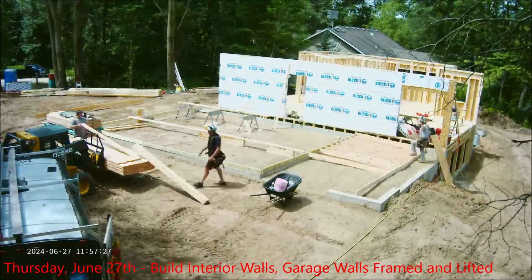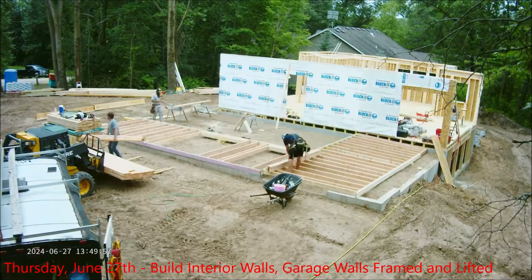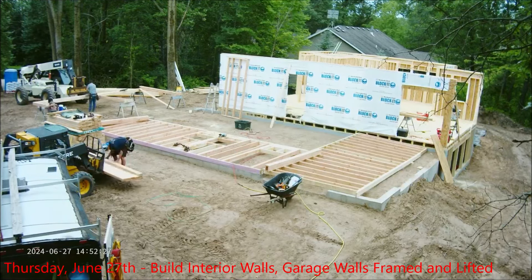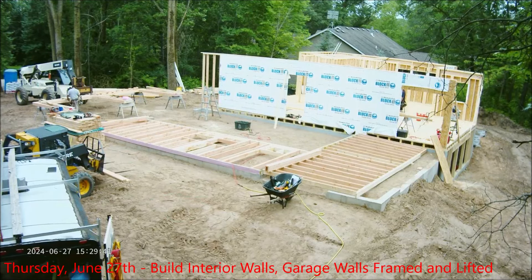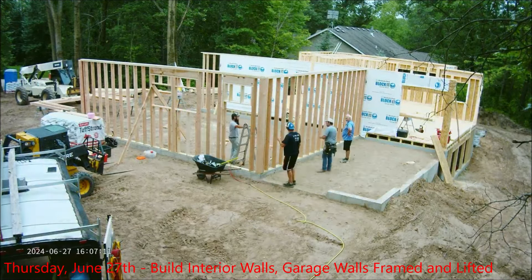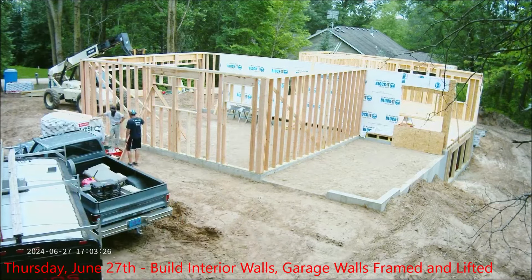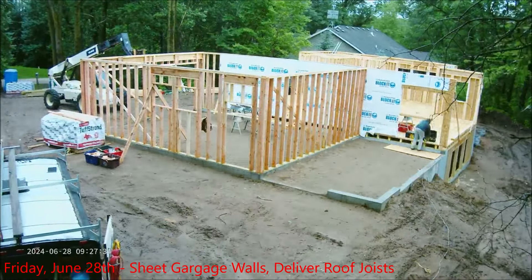Looking for another angle — building the garage walls now. There are anchor studs in the cement so you've got to pick up the walls carefully. I show up here in a blue t-shirt because they were short a guy, so I helped them lift the wall — some real sweat equity. Then they used the forklift to lift the third wall. All the walls got installed and are ready to go. Thursday done — garage walls are up.